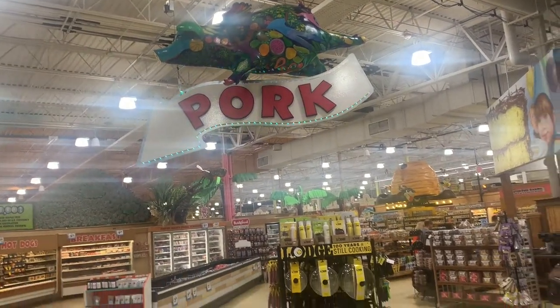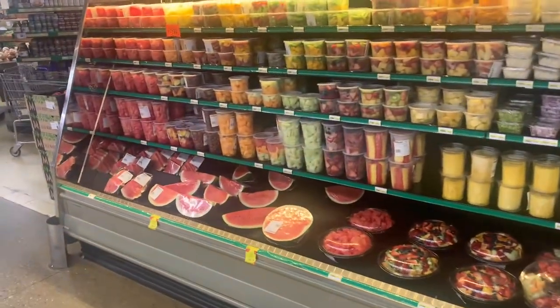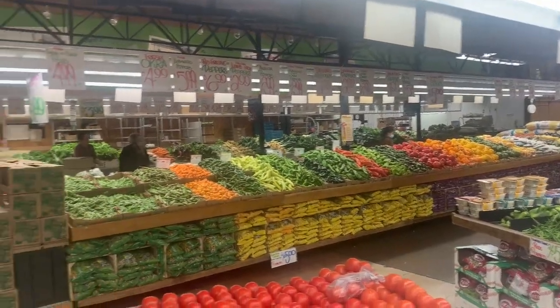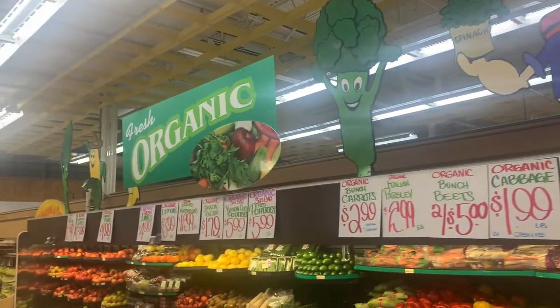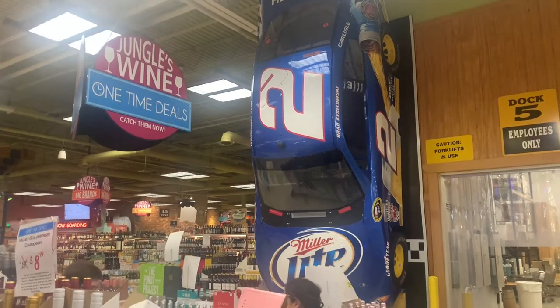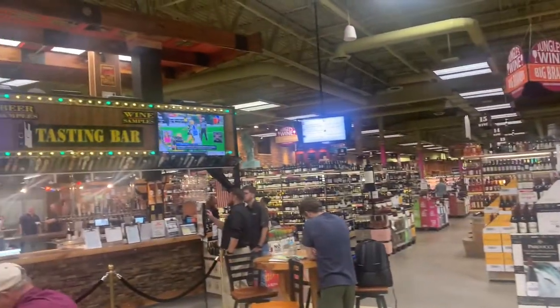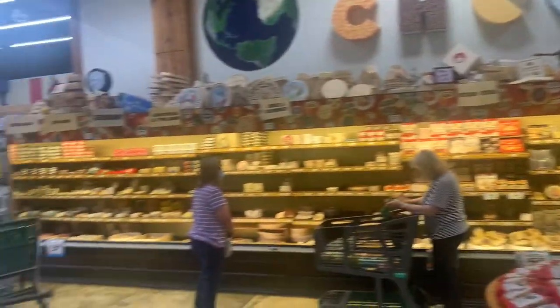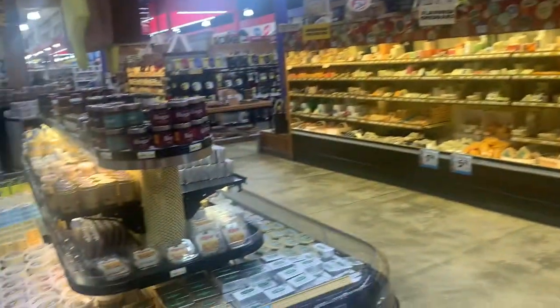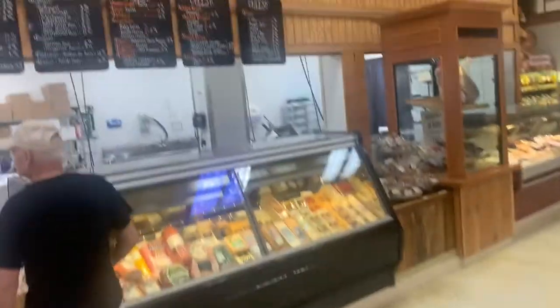For the pork selection, we have a pig hanging up. Here's the herb selection, some juice, and some fresh cut vegetables. I was pretty impressed — this place has a huge selection of vegetables, fruits, and healthy foods. There's a Popeye the Sailor Man setup with carrots and spinach. Then a huge selection of beers, so if you love drinking beer and wine, huge selection for that — some Corona, and also a tasting bar. There's also a Tika Grill in here as well.